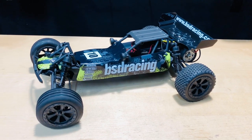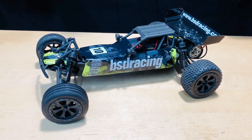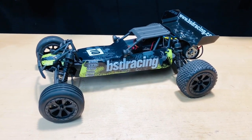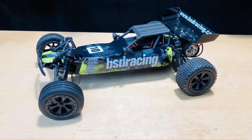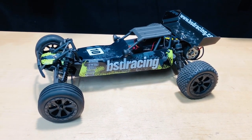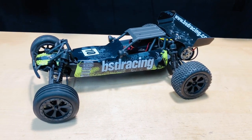All right, guys, so there you go. Nickel metal hydride battery, 18 miles an hour with a GoPro on top of it, so that might slow it down a little bit. And then 21 miles an hour with a LiPo battery. Not bad. I mean, it's not super fast, but it's a fun vehicle to drive. And I'll be honest with you, I was driving it even off camera. I just enjoyed it. It's a nice little buggy. It's easy to throw around, it's easy to control.